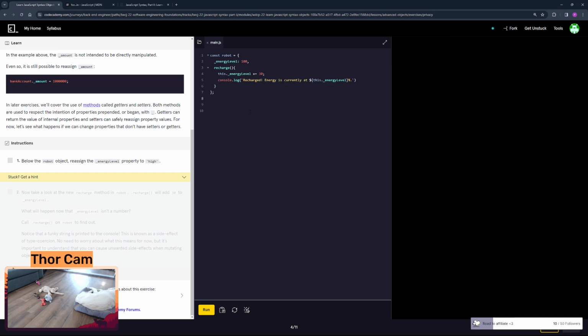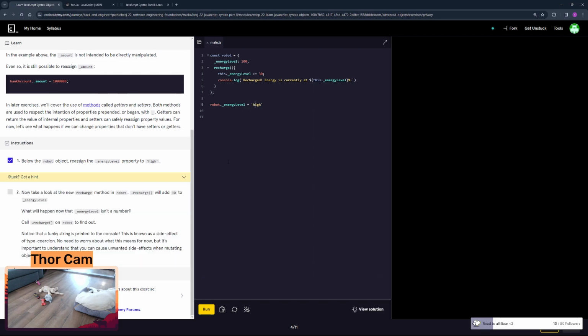So below the robot object, reassign the energy level property to high. Okay, robot dot energy level equals high. No, not the right kind of high. Now take a look at the new recharge method in robot.